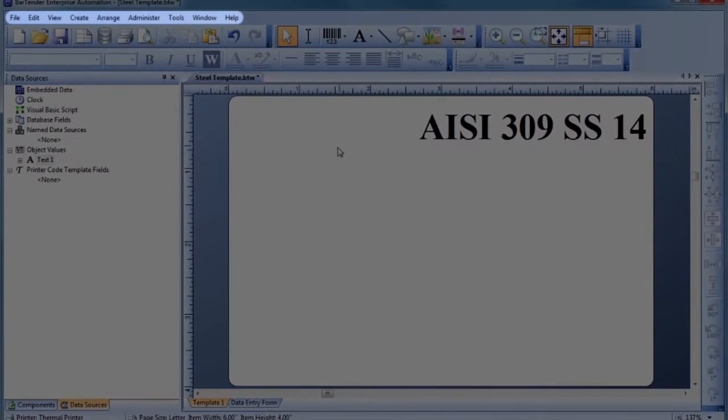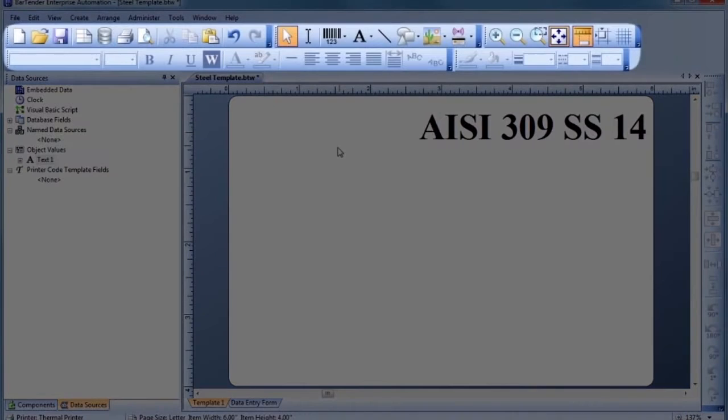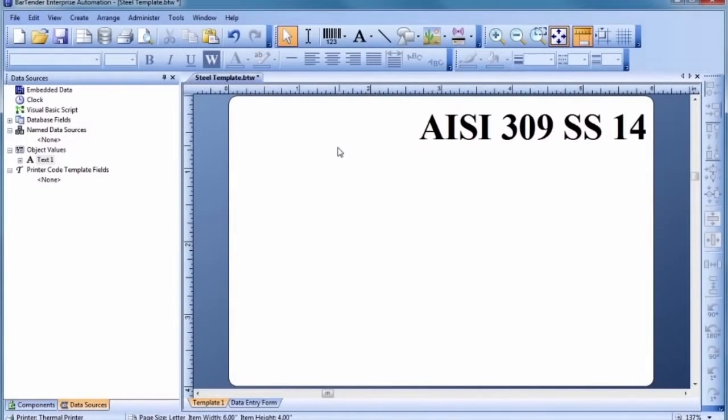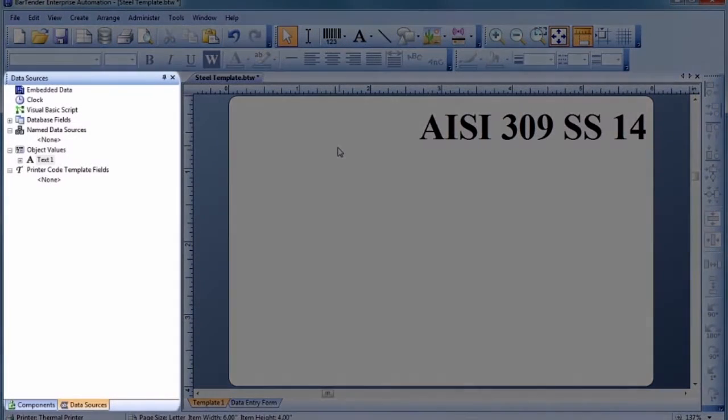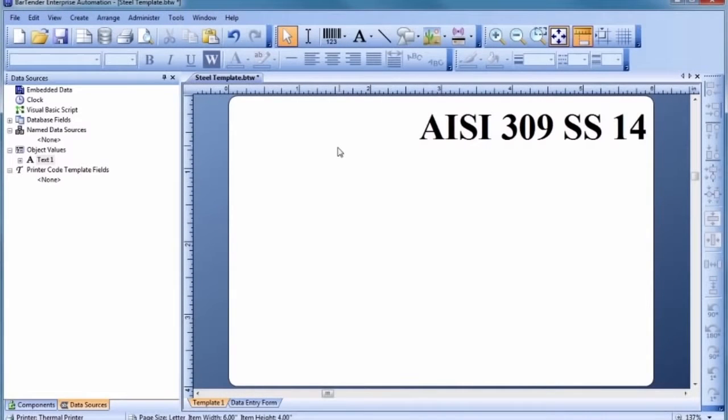Every single Bartender function is accessible through these pull-down menus. In addition, for efficiency, the most important and frequently used functions are immediately available using the toolbar buttons. The toolbox consists of the Components and Data Sources property panes, which organize your available data sources and a variety of pre-designed components into convenient lists.